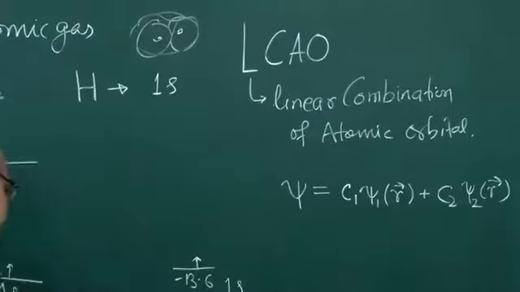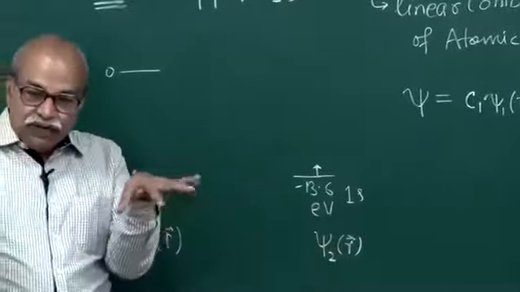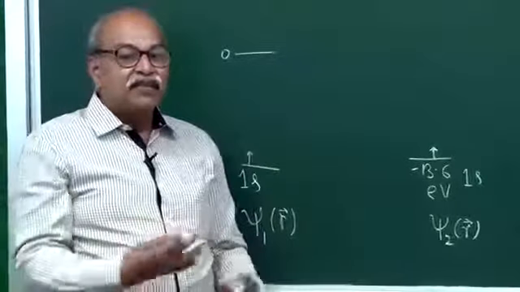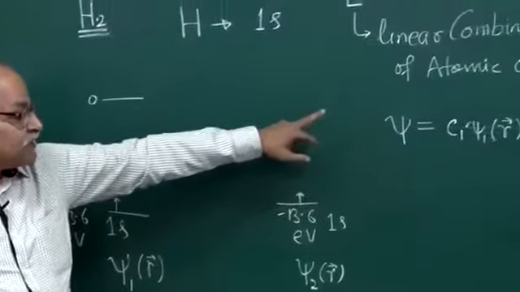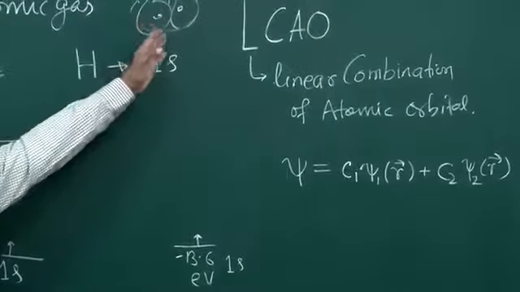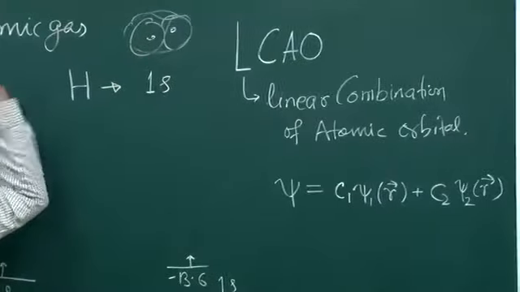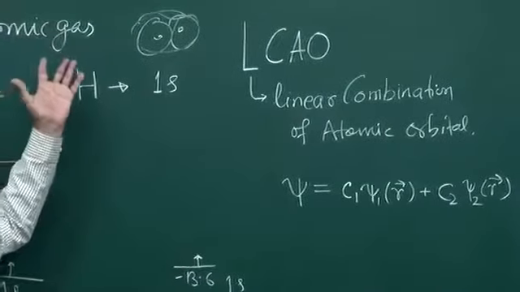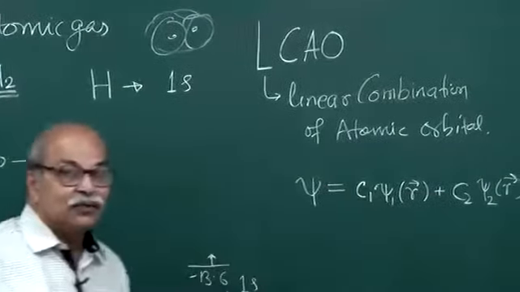So you have a wave function here, you have a wave function here, referred to one origin, referred to the other origin. So you have two wave functions, and then you make linear combinations of them, and then see what linear combination gives you a fixed, definite energy in case of this interaction. Now this interaction is different, the potential energy is slightly different from the earlier one. So use this wave function and then use the Schrödinger equation and do the mathematics to get what is this C1, what is this C2.